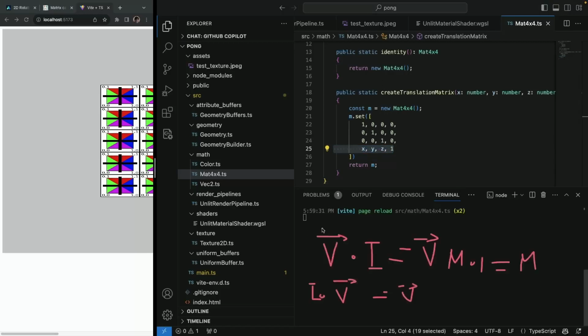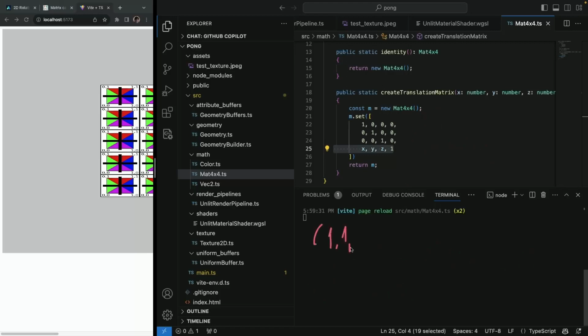So what do we have here? For example, let's say that we have some vector 1 1 1 1, and then we're multiplying by some translation matrix, right?